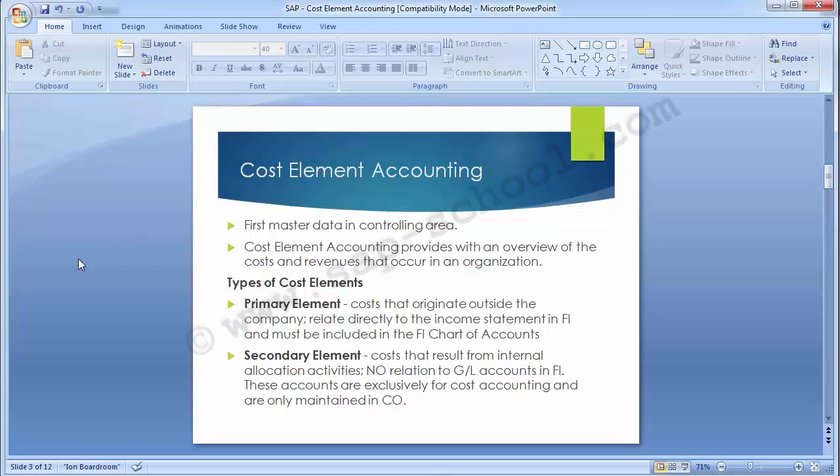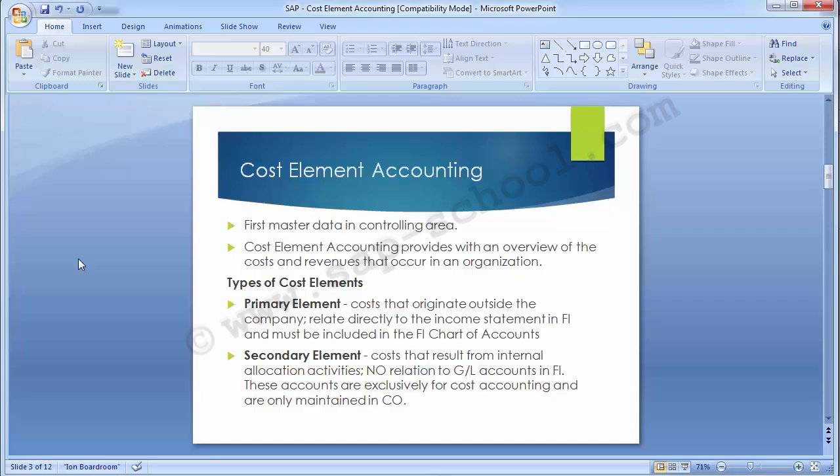Whereas in the secondary cost element, the secondary cost element must be acted upon by another transaction that will determine the cost element, and is therefore posted only within the controlling module. The secondary cost element is used for internal posting or internal transfer of cost from one object to another within the controlling module.